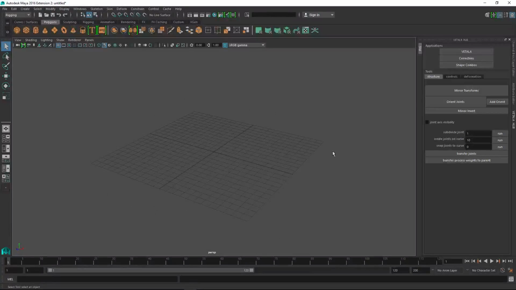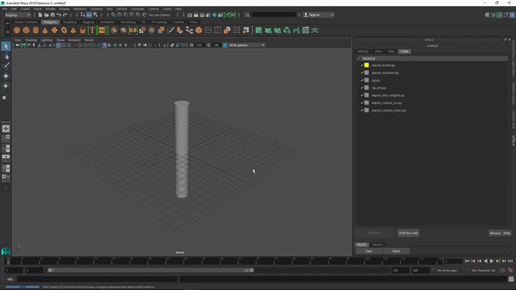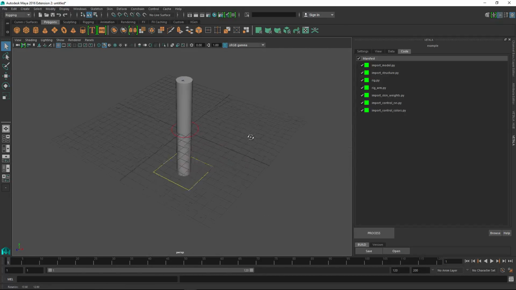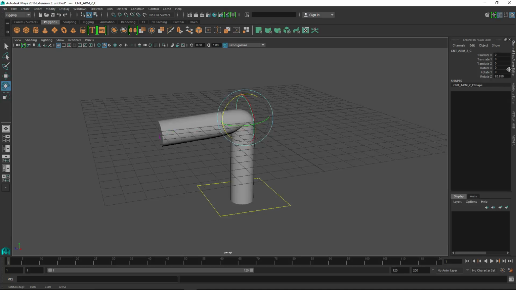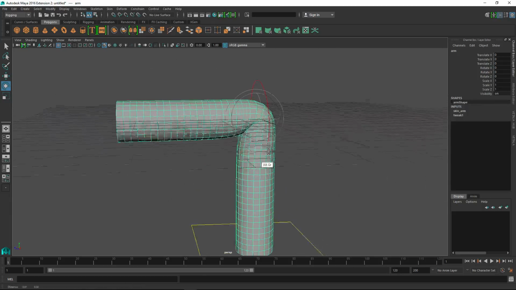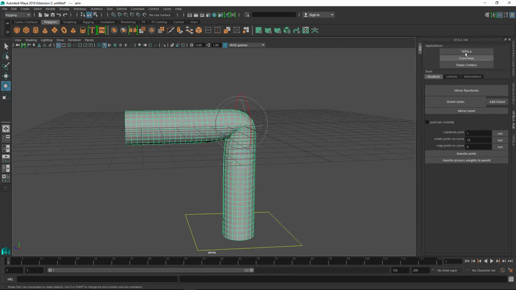So in the last couple of videos, we looked at how to set up a simple asset. If I run it, it goes through the code and brings in the data as needed. In this video, we're going to look at the issue of, let's say I bend this to the side here, and I don't like the way this deformation looks, so now I want to go in and add a custom deformation.